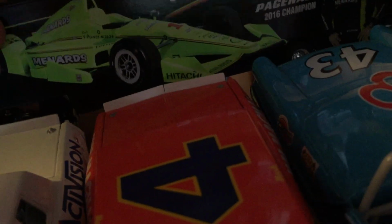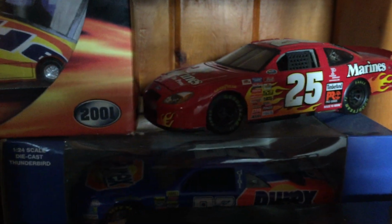And plus I wanted a Lake Speed diecast, because another children's story. As a kid, Lake Speed actually raced go-karts with us in the road racing series. And, yeah, he brought this big semi, and we didn't know, my mom didn't know who he was, and he brought me over to him, and he's like, you want an autograph? My mom was like, what's this guy think that we want an autograph for? And he pulls out the Lake Speed card, and my dad's like, that was Lake Speed. He told my mom, that's Lake Speed. He was a NASCAR driver.